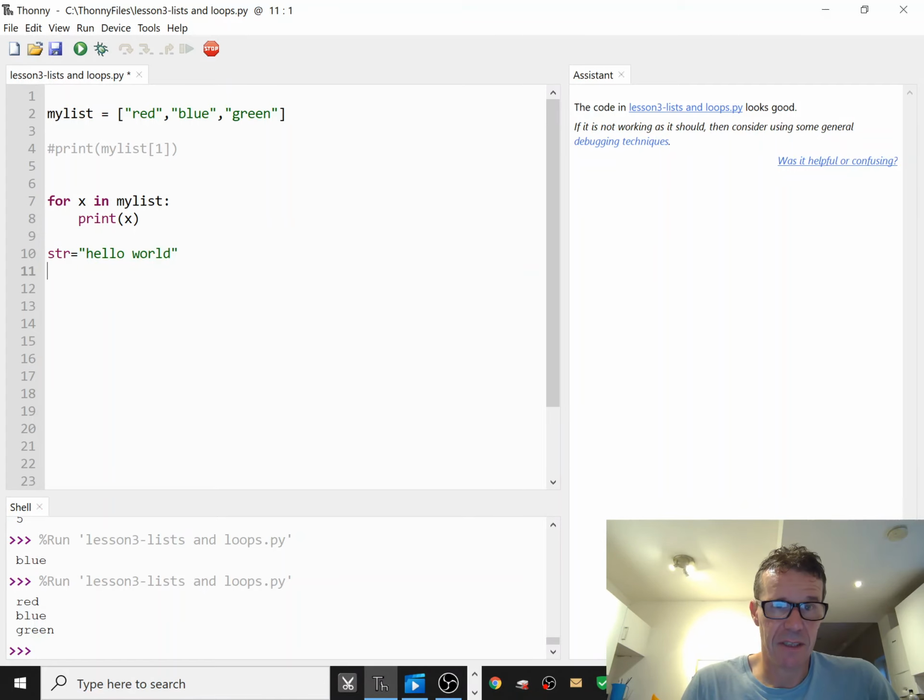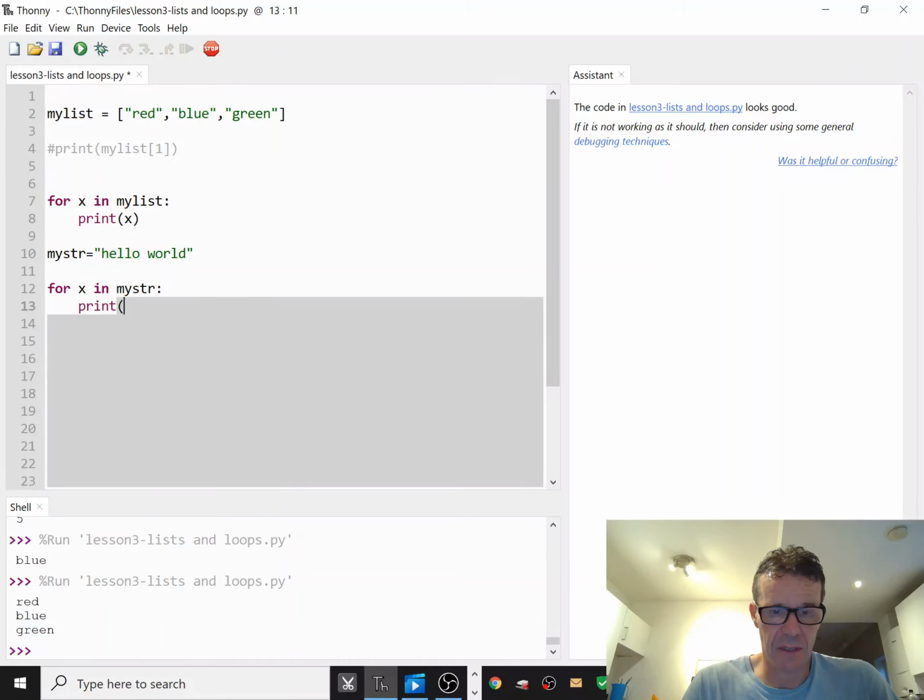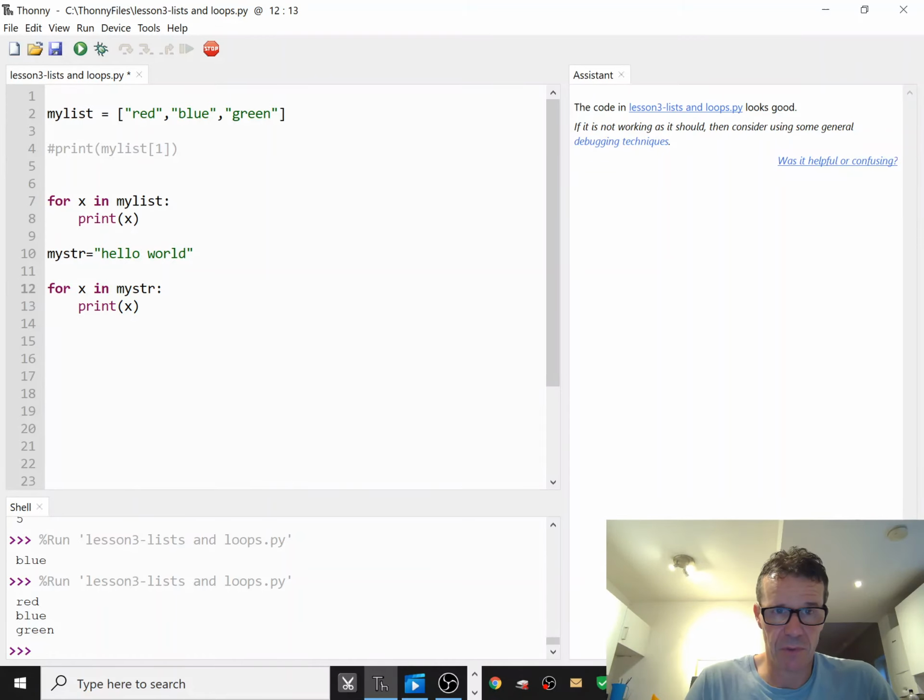So a string is in fact already a list. And again, within a for loop, we can actually iterate through my string, and this will have the effect of treating each character separately, as we will see.